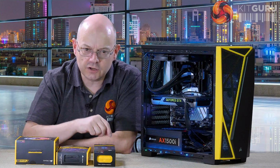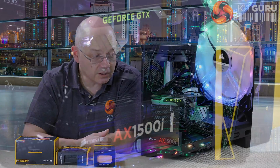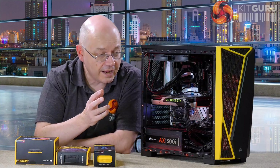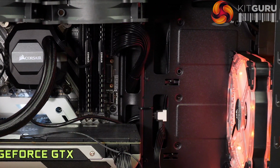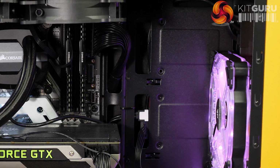Corsair RGB fans are brutally expensive. Once you add in all the other bits and pieces, you're spending a pretty penny. Nonetheless, the results are impressive. Corsair RGB fans look good and they work well enough, and I'm perfectly happy with the performance. And if you've already got yourself a Corsair liquid cooler and you have no interest in going down the custom loop route, and instead you want to expand with your own lighting and such like, this is a perfectly acceptable way of going about it.